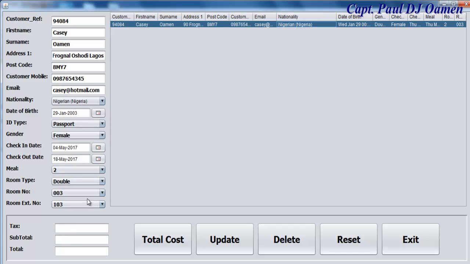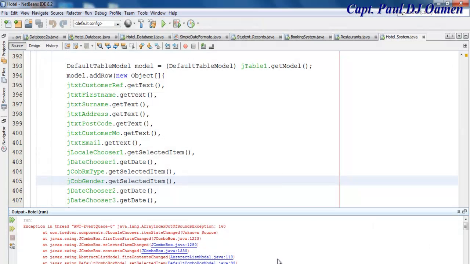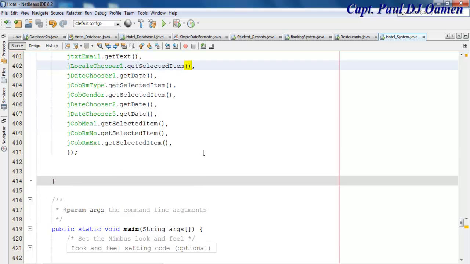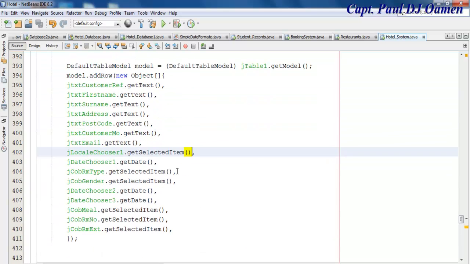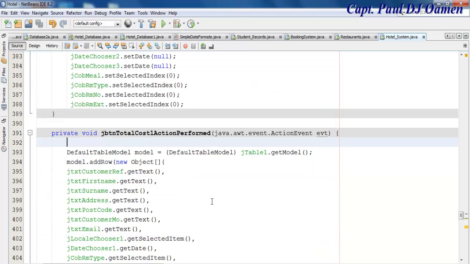The calculation is going to be based on the meal, type of room. Okay, just these two really, the meal and the room. Okay, yeah, that's right. Exit. Now we're back in here. Alright, the calculation will start up here.